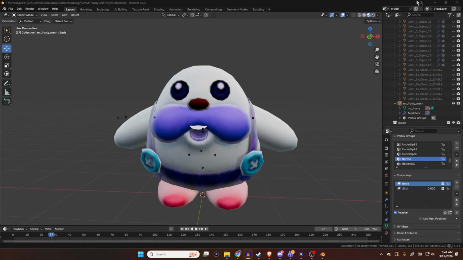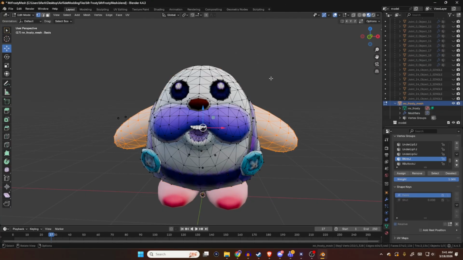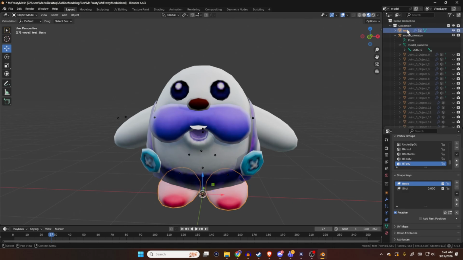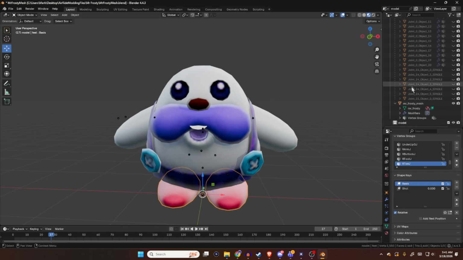So we're just going to go back into edit mode. Hold on. Where exactly are the feet? Oh, the feet ended up here. Oh, that's fine. Just leave them there for now. All right, so I'm going to divide up Mr. Frosty into 3 objects. So we got the feet, and I'm going to divide the arms as well.